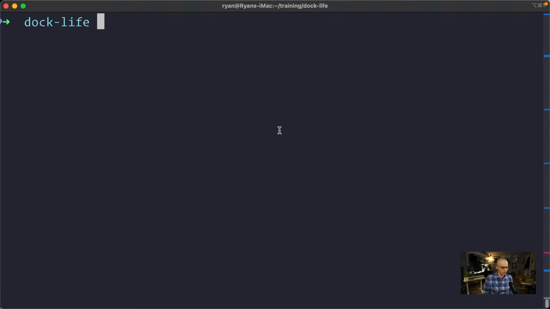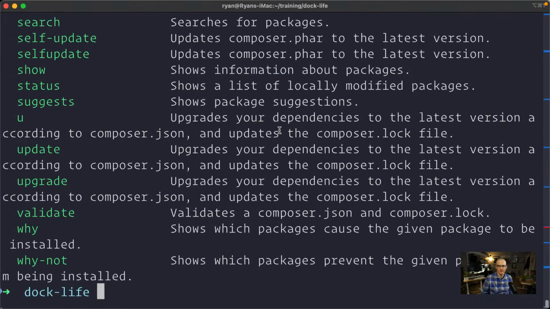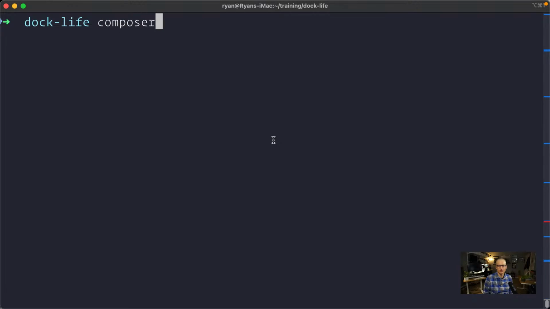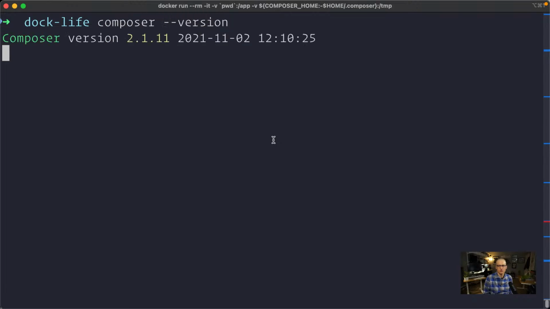So this would be Composer 2, right? Yeah. I'm curious, what happens if I do Composer? Okay, so that all works. Anything I pass in as a subcommand or as an argument or flag works just normally.